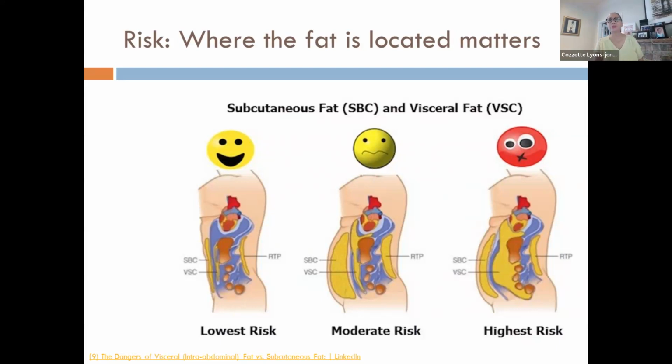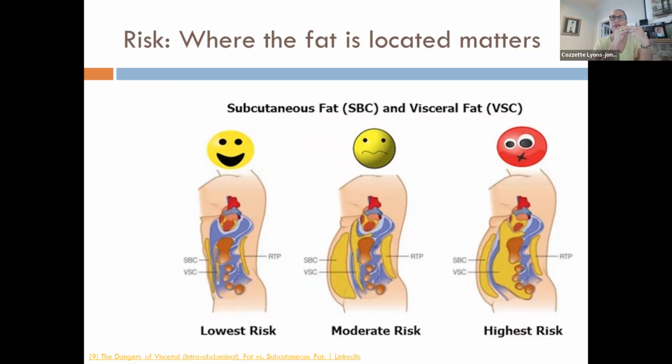With visceral fat, typically it composes about 10% of the total body fat. So if you measure and get your total body fat percentage, then subtract 10% from that, you can estimate what your visceral fat is. Visceral fat, luckily, is something that can be quickly removed. As you make lifestyle changes, the visceral fat is the thing that reverses more quickly than the subcutaneous fat.